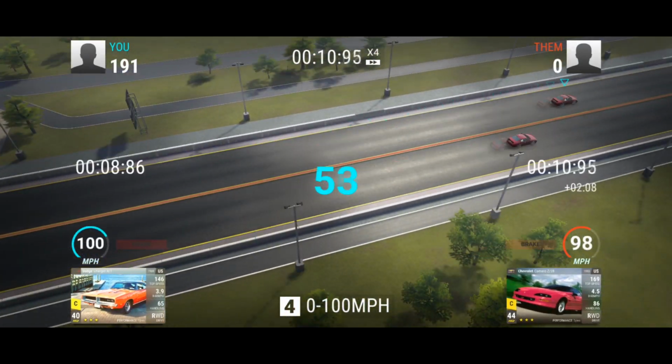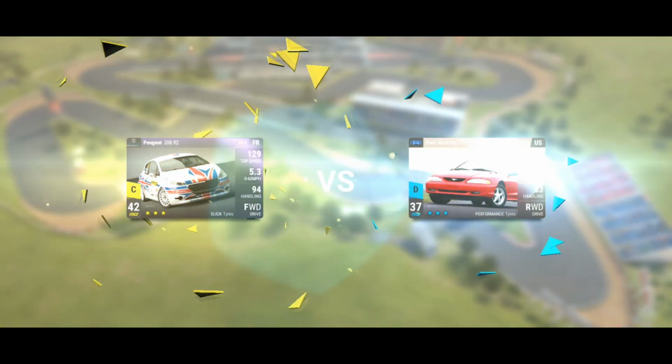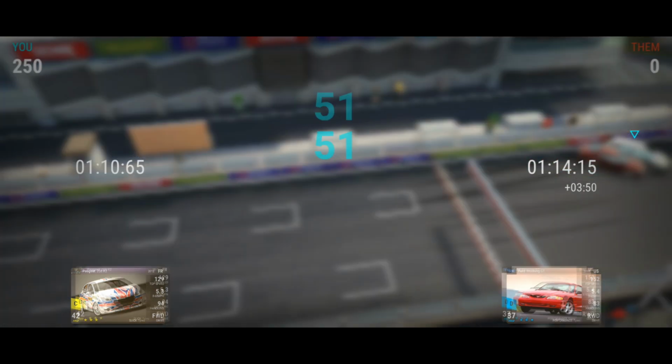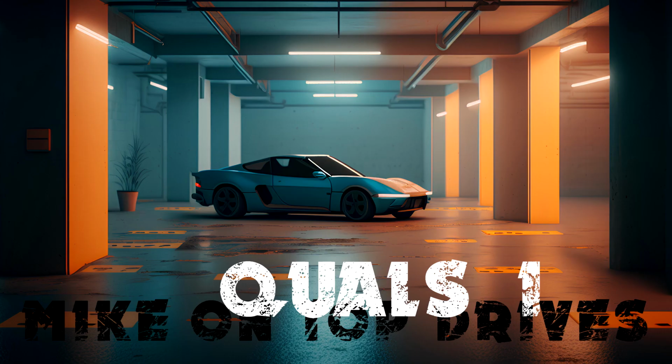My Dodge Charger super rare beats the Camaro. And my Peugeot just absolutely outclasses the Ford Mustang. Right, Mazda. There's the Mazda. It's just a normal super rare. Let's go in the fuse pile.